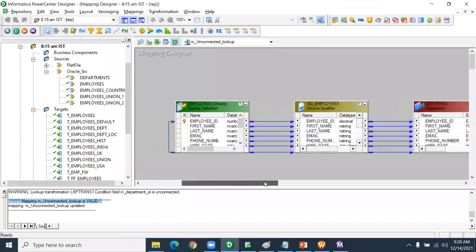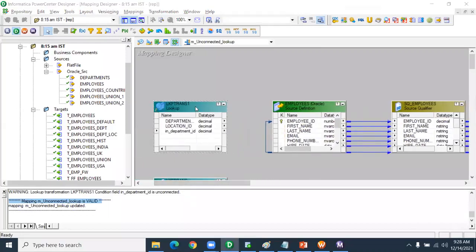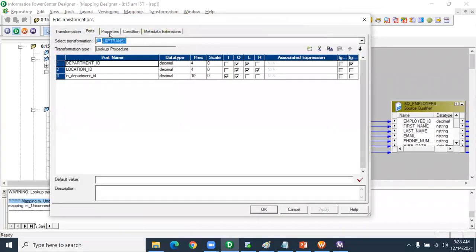Take any one unconnected lookup transformation. You mentioned in_department_ID, right? Yeah, correct. What is mentioned as the lookup transformation name in the properties? It is LKP_trans_1, right? Okay.